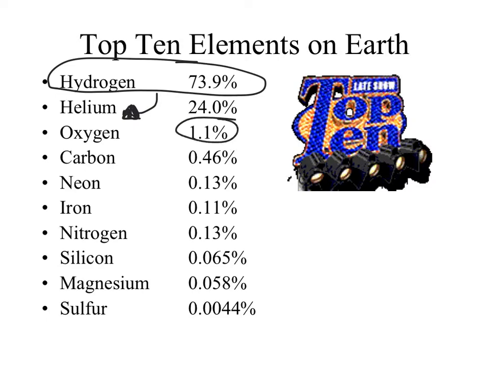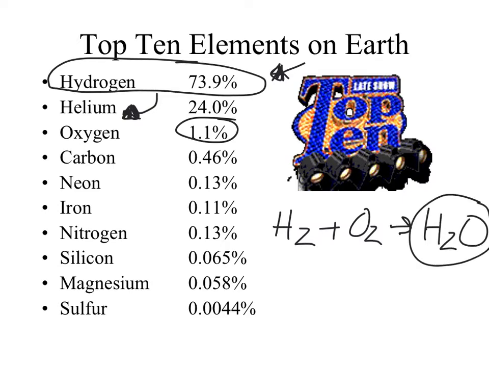Now, oxygen is only 1.1% on Earth, so we really have to take care of our oxygen supply. As humans, we need that to live. All right, but interesting to see, hydrogen is number 1. And again, if we could use hydrogen as a fuel source, that would be amazing, because if you took hydrogen gas and you burn it, which means you react it with oxygen, you end up getting pure water as a byproduct. Pure water as a byproduct seems to me like a way better solution than all the bad things that are being emitted from our gas tanks, our exhaust pipes that are putting greenhouse gases into the environment.